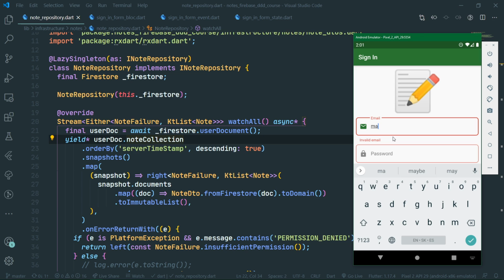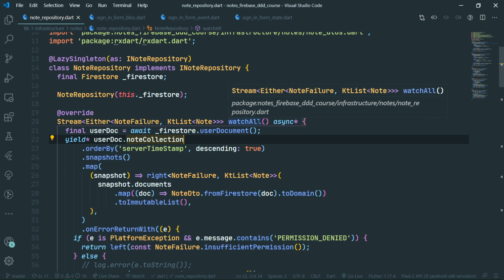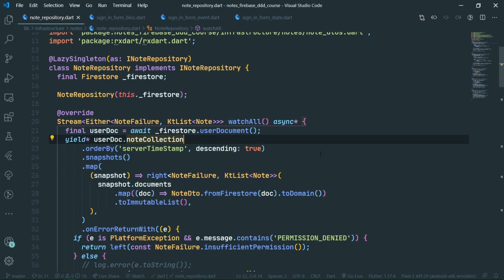And if I enter something correct, matt@gmail.com, now this error message will go away. So the same thing we want to do when it comes to the NoteFormBloc.